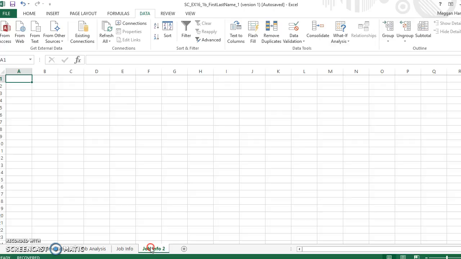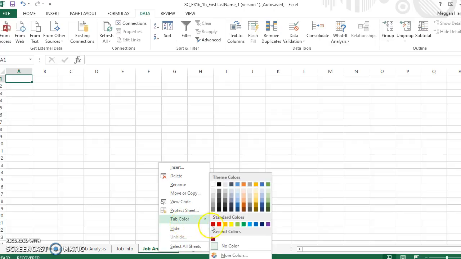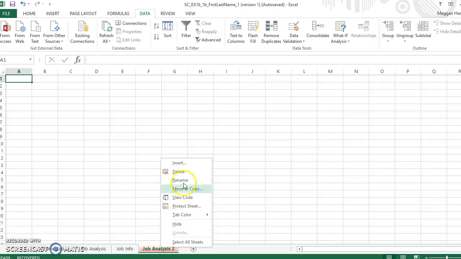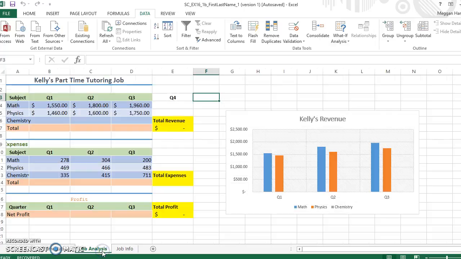Alright, let's say you want to go back and rename it. I right click on it. You can rename it that way, or double click again. You can change the tab colors. So it doesn't really show up red while you're selected on it. It's kind of a faint red, but when you click away from it, you can see that. You can also delete it. So just a couple of different ways that you can add to a worksheet or manage the tabs.